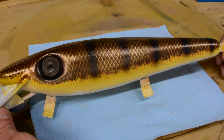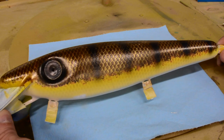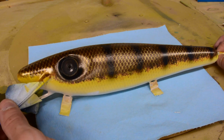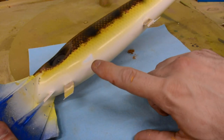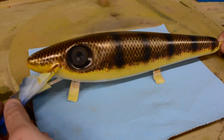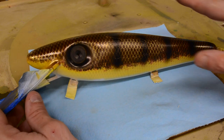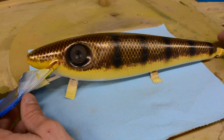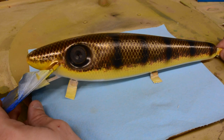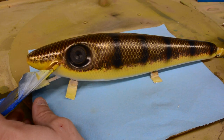Maybe if I didn't point it out to you, you would never have known. But man, that stopped my heart there for a second. What a disaster that could have been. And it even pulled off a little bit down here, and I don't know, I'm gonna have to blend that in. I want to put fins and gills on this bait, but I don't have tape that's wide enough to make a stencil. I thought this stuff would be perfect. I don't want to risk doing that again unless I coat this whole thing in epoxy. That's an option, and I think that's what I'm going to do.